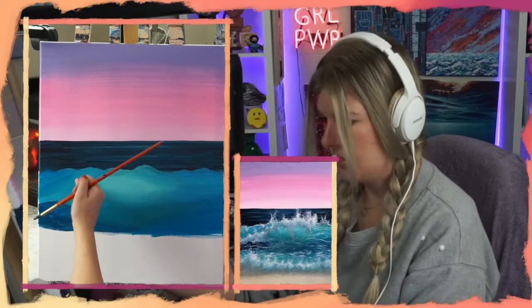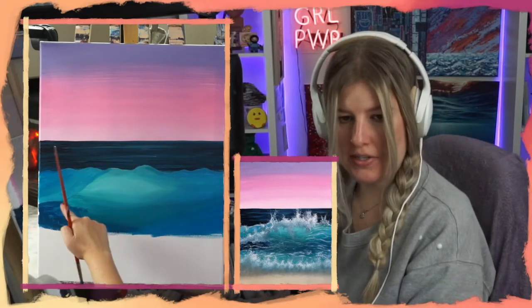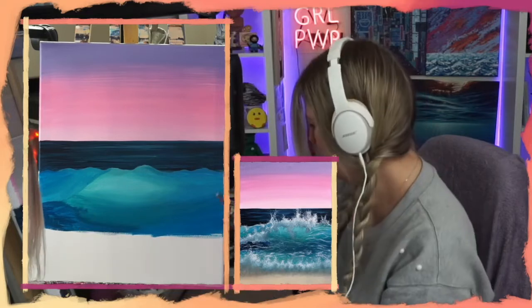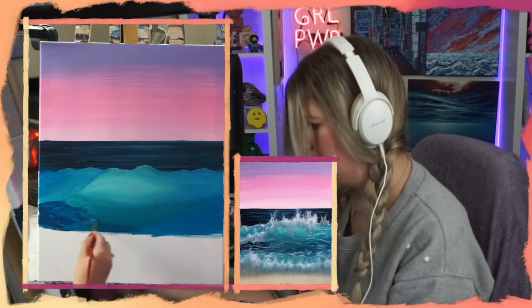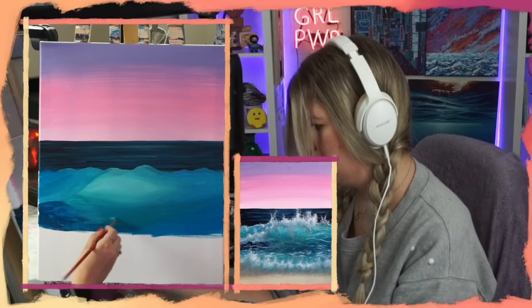And once again, we don't need to blend this area because this is the wave that's overlapping. So if it looks a little messy on this edge in particular, that's okay. It's more so in here we want to blend. So I'm going to carefully grab more of that previous color and blend that out. Doing our best to just keep that blend going.